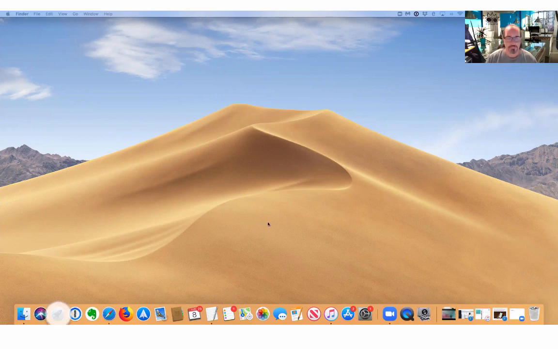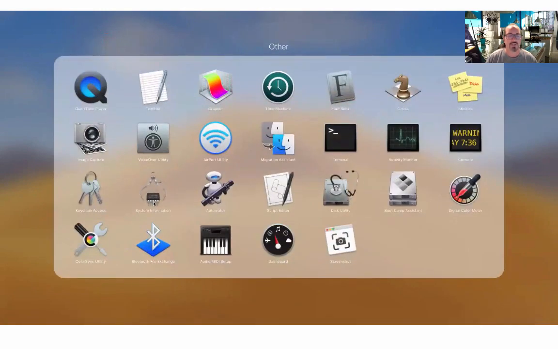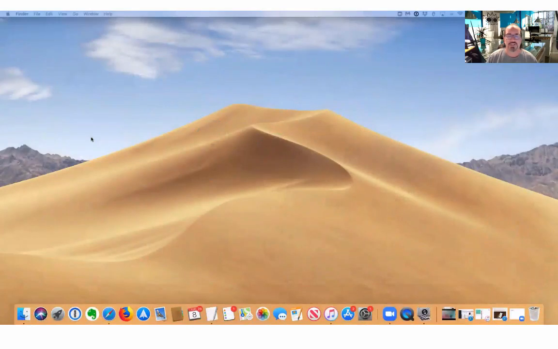Come on, follow me. We're going to come down here to our launch pad. Our launch pad, of course, is where we can launch all of our applications, and we come in here and we see what applications are installed on our computer. Now, they put Image Capture in what they call the Other folder. So right down here is a folder called Other, and this is where they put all of their utilities and different things like that. When we come in here, we see we have the airport utility, or we could find the keychain in here, but right here is Image Capture. So I clicked on Image Capture and went ahead and opened it up.